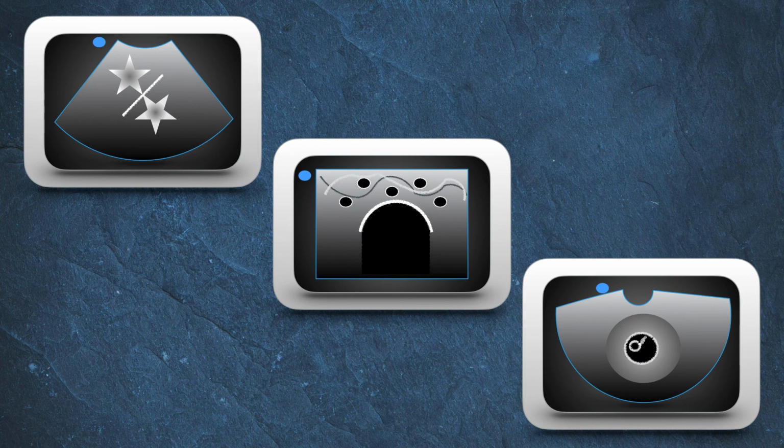is demonstrative of what we call mirror image artifact. Mirror image artifact is what happens when there is a highly reflective surface behind a structure that you are imaging. An example is the diaphragm, and you will see this when you do your hands-on demonstration with the FAST exam in particular. The middle image demonstrates different types of reflections that you may see when you're using the linear probe.